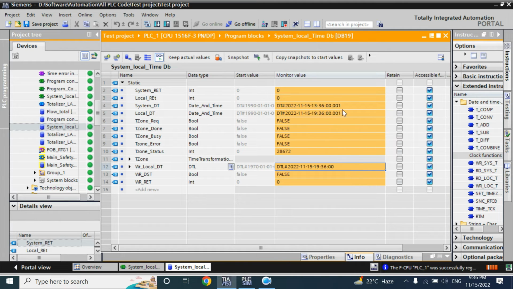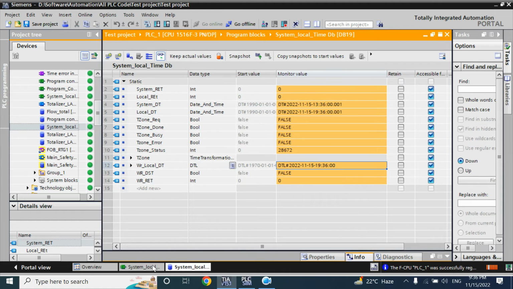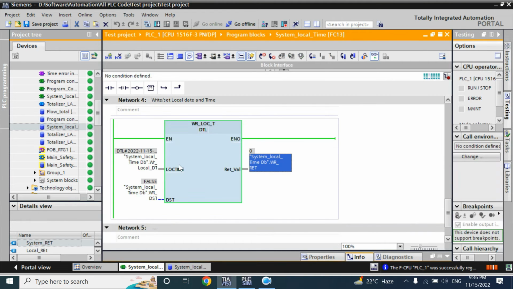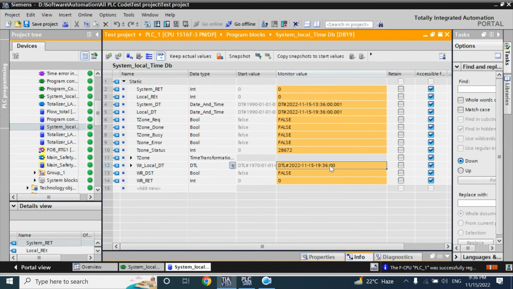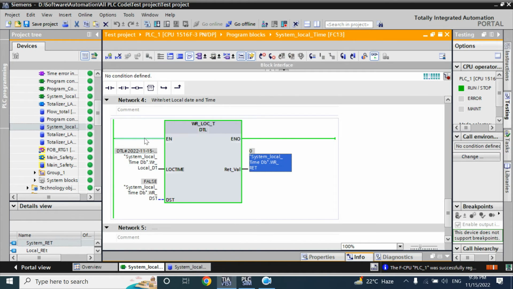Here the time is changed, but it is not counting again. Why? Because if you monitor this block, it is always writing your last value. What you have here, it always tries to write to your PLC, so it does not start to recount your time. So what you can do is give a request. There is no request input pin here, so you can give a NO logic here, so that when you make that NO to NC, that is, give a true value, then the enable pin is enabled and your block will write your time.